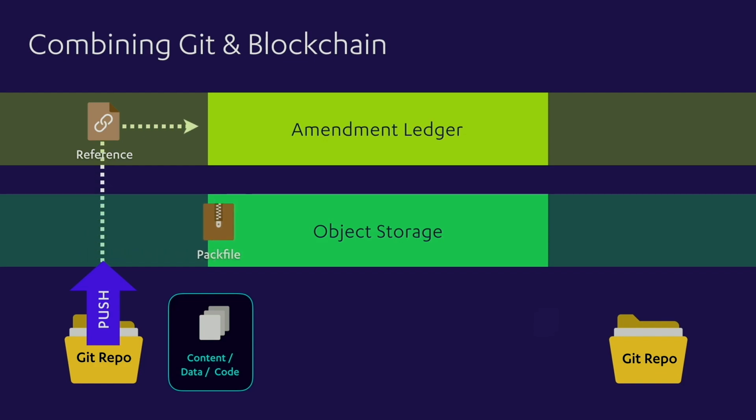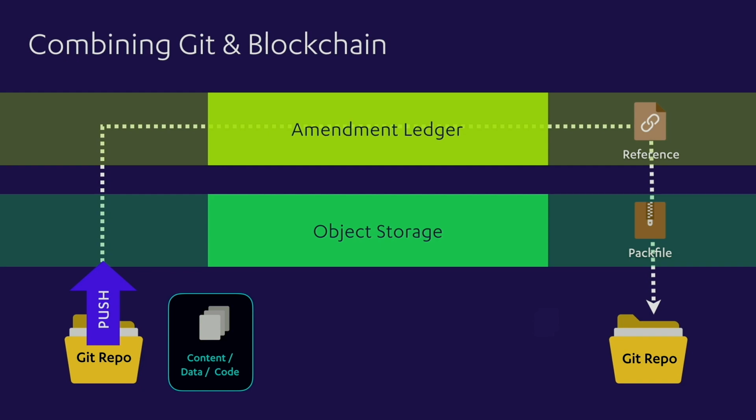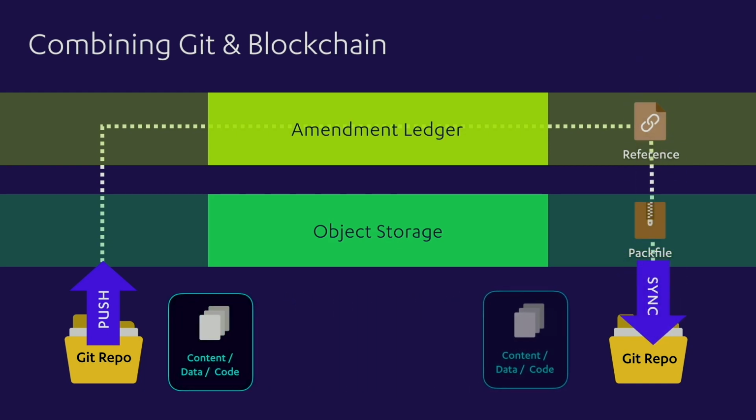And then all someone else needs to do is to listen to the ledger and say, I would like to update this ledger to the latest thing. So, someone uploaded 50 files. Let me go and find this pack file, unpack it, and now I can recreate the Git repository and essentially syncing from my submission to the repository to now everybody's repository being synchronized, having a copy of that information.